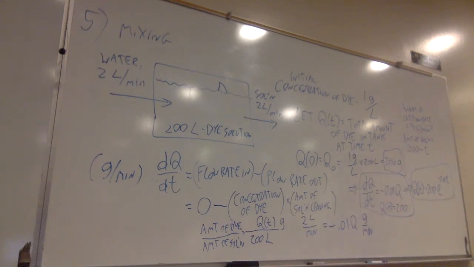But you could use this formula to determine, suppose you want to make sure that the amount of dye in the tank is under a certain amount. Because there's 200 grams initially, maybe you want it to be less than 1 gram, for instance. Then you can set this equal to 1 gram, and solve that equation by taking the natural log of both sides and figure out what is the time t at which the amount will get that small.